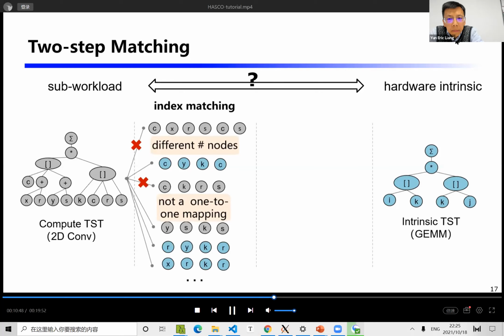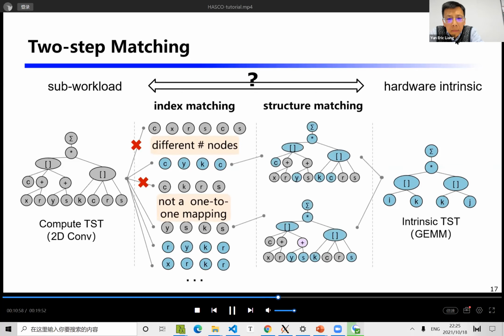For example, the first and the third subset cannot establish a one-to-one mapping to the intrinsic tree, thus cannot be accelerated. In the second structure matching step, we check whether the subtree formed by a subset is isomorphic to the intrinsic tree. Here, the second sub-workload has unmatched internal nodes, thus it is illegal. When a subset passes the two steps, it represents a legal tensorize choice. By the two-step matching, we can find all the partitioning methods.